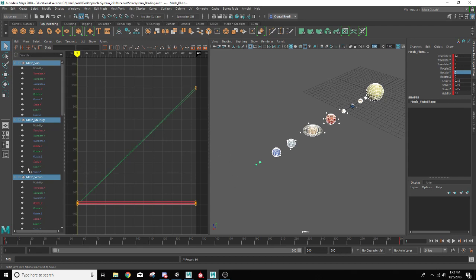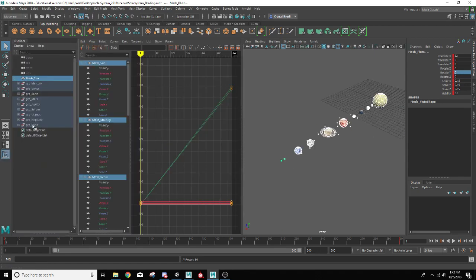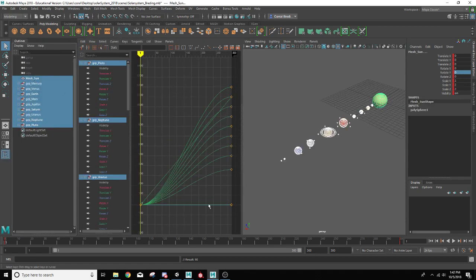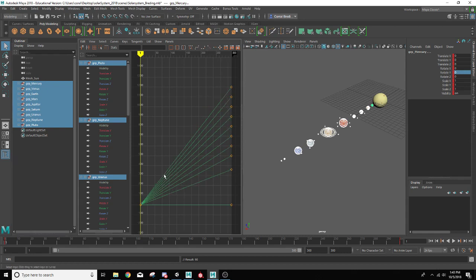Okay, so now we need to step it up and get the groups in there as well. So we're going to go over here, and we're going to select all the groups, and there they all are, and they all have that, except for the sun, as we already did that one. We selected that. So you can see how they all kind of stagger, and the reason they're staggered over here is because if you remember, we stepped it down 100 degrees per planet, moving away from the sun. So we'll make it to where they are all now linear by just clicking this linear tangents. So there they go. They are all linear, which means that it'll just start at the same speed and carry that all the way through to the end.